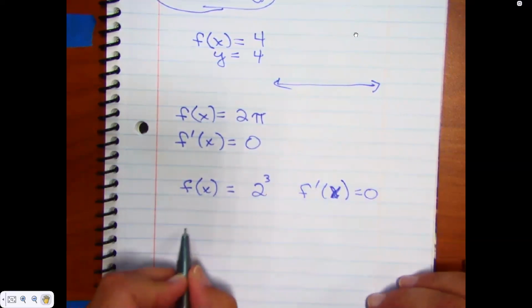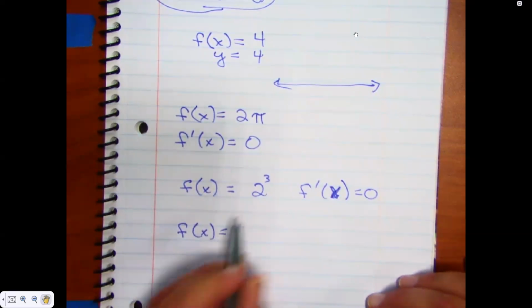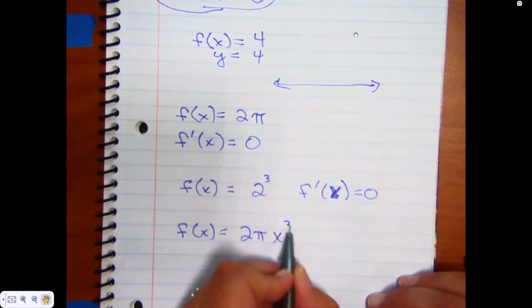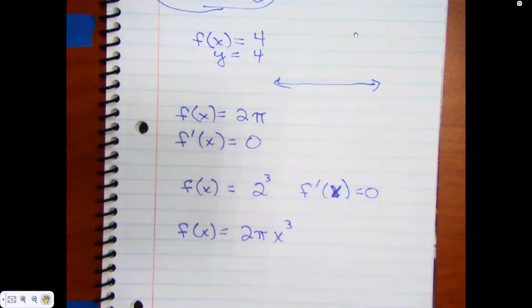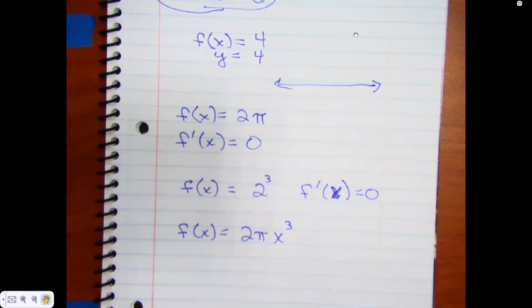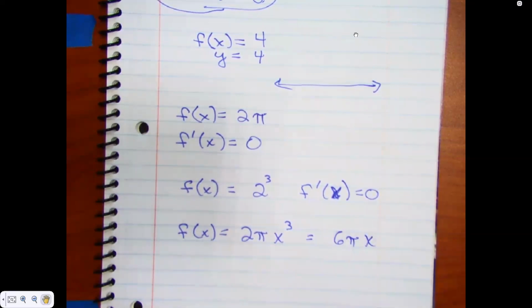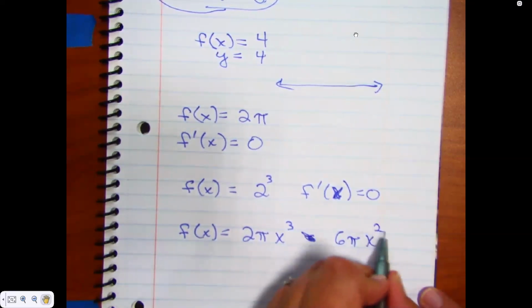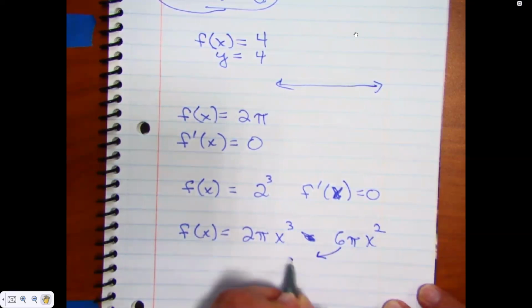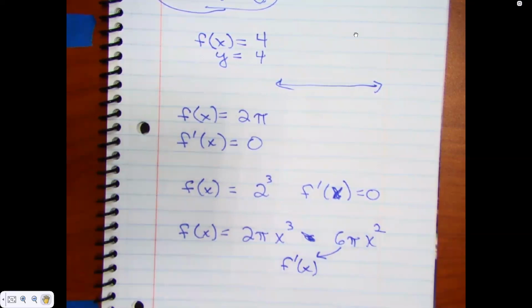What happens if they give us 2 pi x to the 3rd? This is just a coefficient. So when I roll it down, what is it going to be? 6 pi. And then it's going to be x squared. That's my derivative. So the derivative, roll it down, just multiply, the pi just kind of tags along, and then I still subtract 1. All right, we did all that.